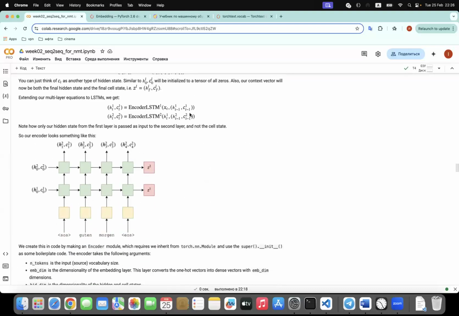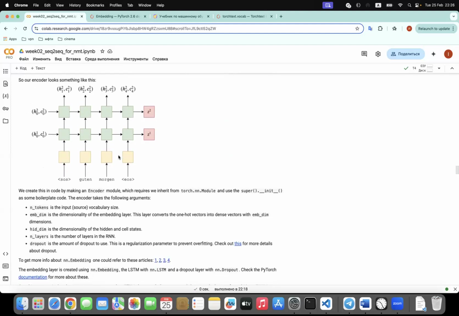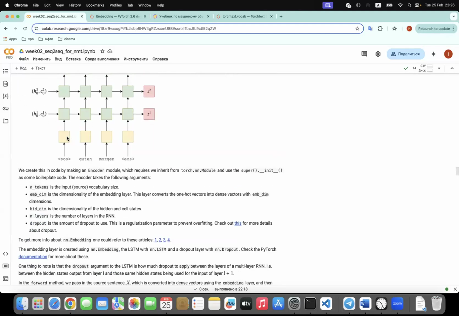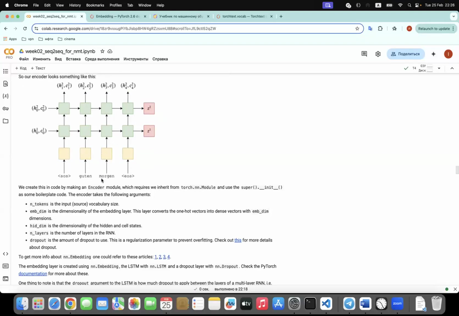Let's explain: we have our encoder. We have the start of sequence and some input sequence, then we have 2 layers and 2 bottlenecks. Each unit of LSTM provides the hidden state, the input hidden state, and the output, and the context goes from here.